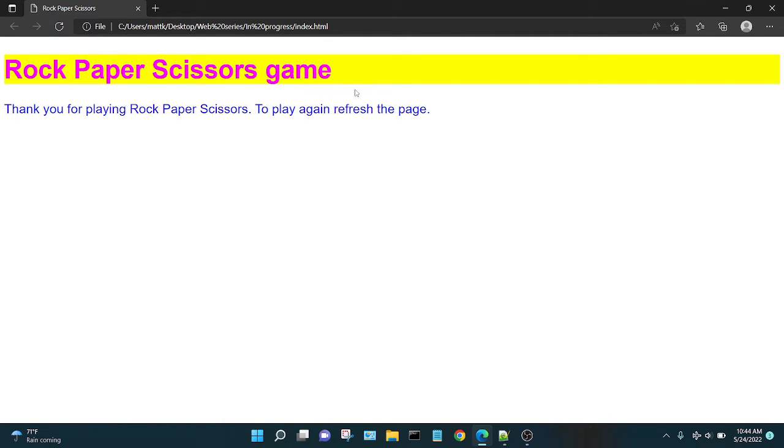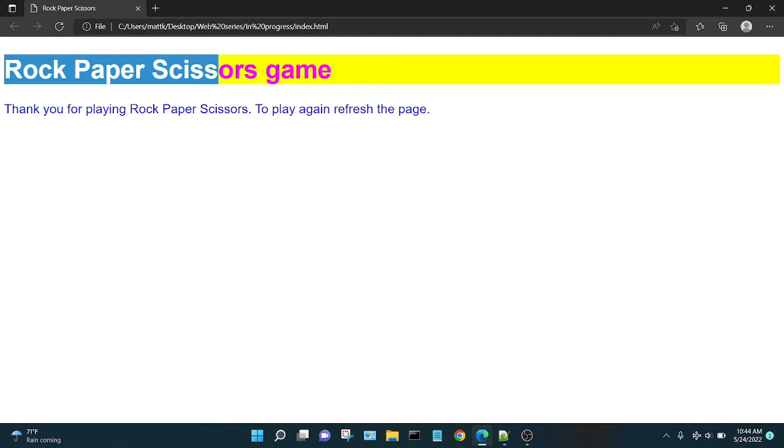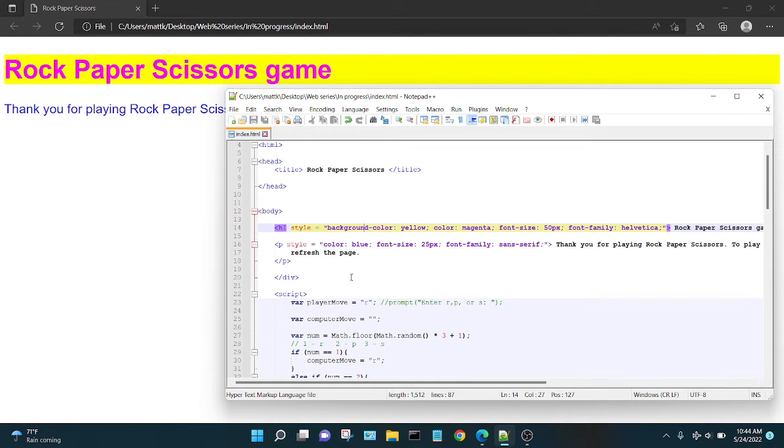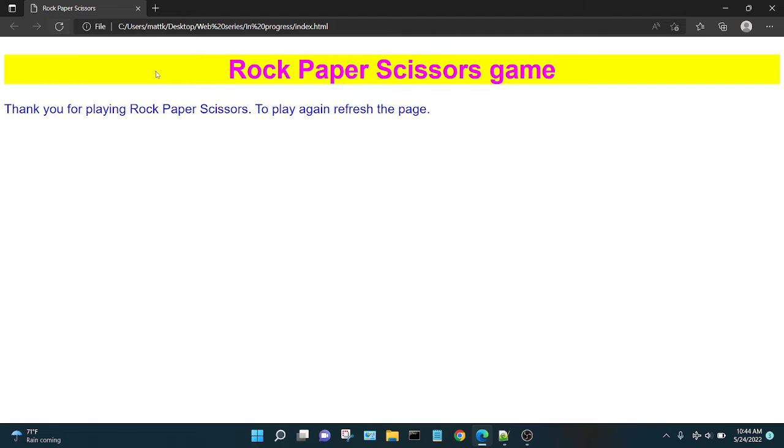And while I'm at it, I may as well teach how to text align text, or how to center text, because now that this is highlighted, it would look really cool if this rock, paper, scissors title was in the middle. That would make the web page look much cooler. I wasn't planning on showing that, but it would look much better that way. So to center text, and I'm once again going to type that for H1, I'm going to say text align colon center, like that. And that will move your text to the middle of the page there.